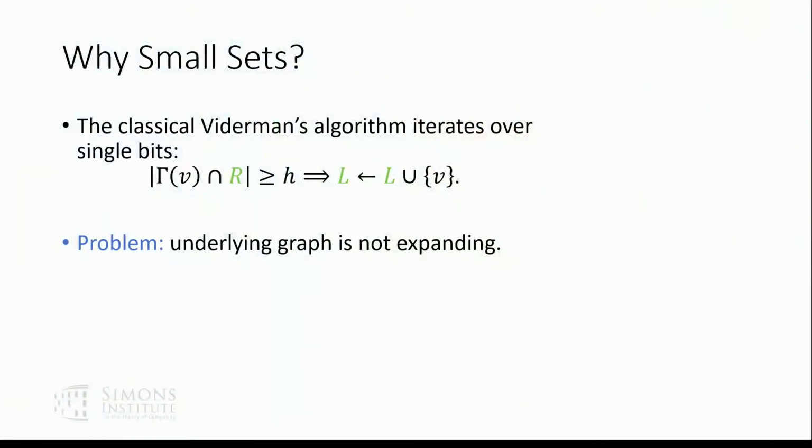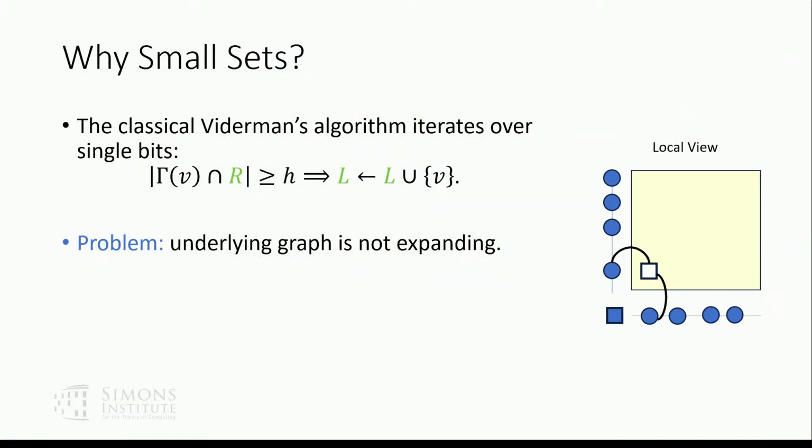So the classical algorithm, this is what it does. But our problem is we have these non-expanding sets. So what happened here? Suppose we want to check if this specific vertex is an error. And suppose that this is the real error pattern. All these orange vertices are the real error, and this is the entire error we have. So this is a reduced error because it's less of this entire local view. And this would be the set of unsatisfied parity checks, which are all the parity checks adjacent to only one error.